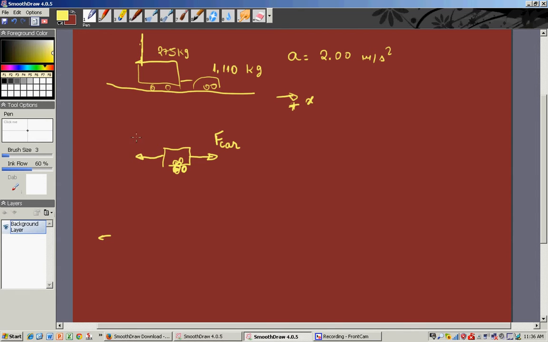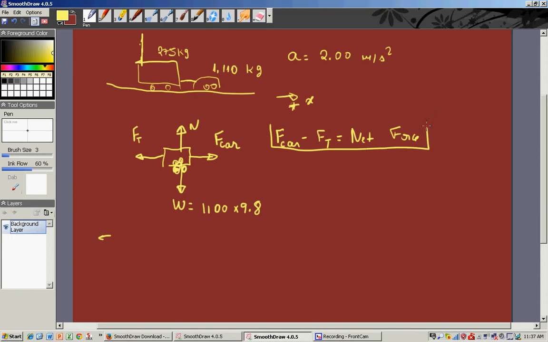But also the car is attached to the trailer, so there is some backward force here. Can I call it force of trailer on the car? You also could call it tension because there is a cord there. And there is of course a normal force because the car is on the floor, and there is the weight of the car, right? I'm dropping the units here. But this is the free body diagram, and the net force would be F of car minus F of trailer. This is the net force, and that's what we want to find.